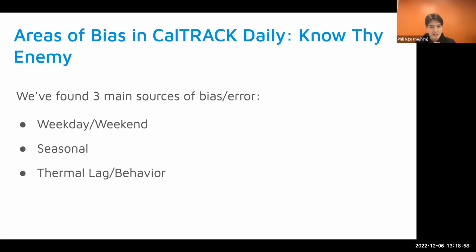Jumping into the details, I will be light on the details, and Travis will be heavy on the details in a few minutes here. But this is a reminder from last time. We've identified a few sources of bias where a model will systematically, over a whole population or even for a particular building, underpredict or overpredict particular seasonal loads or weekend loads, or maybe isn't taking into account thermal lag.